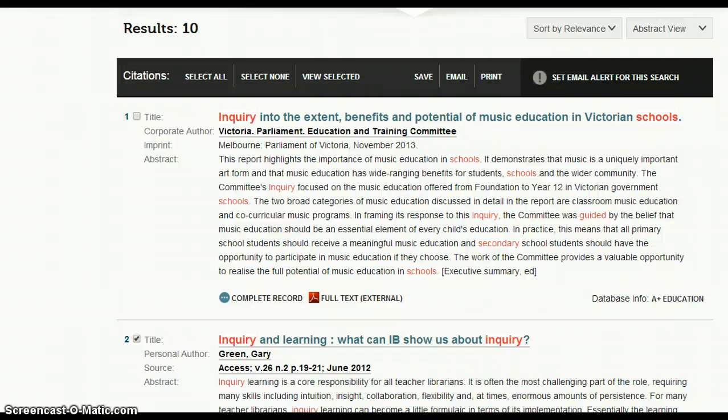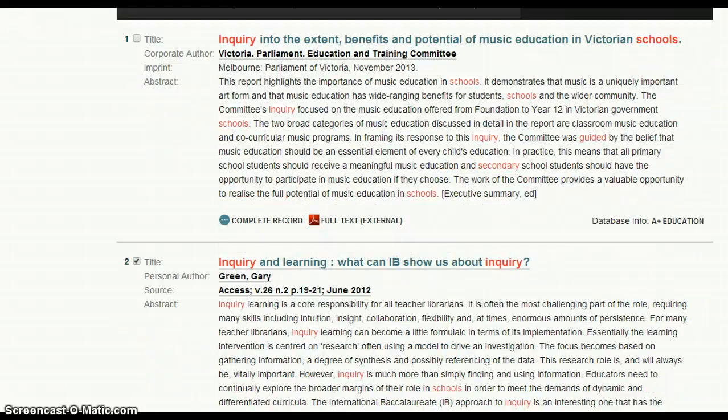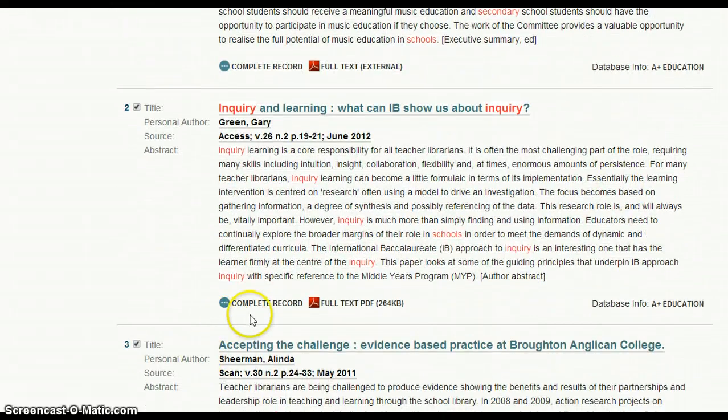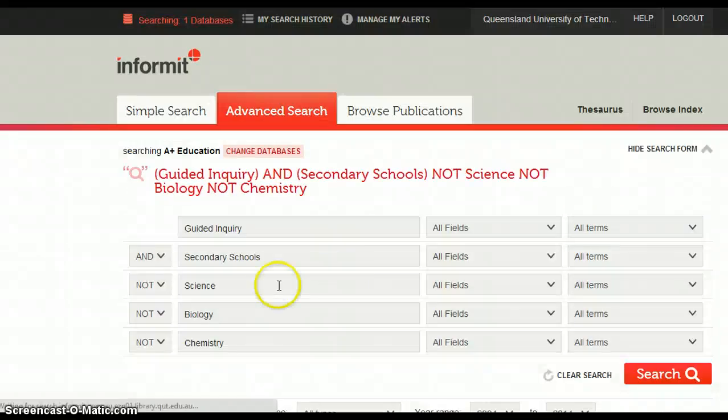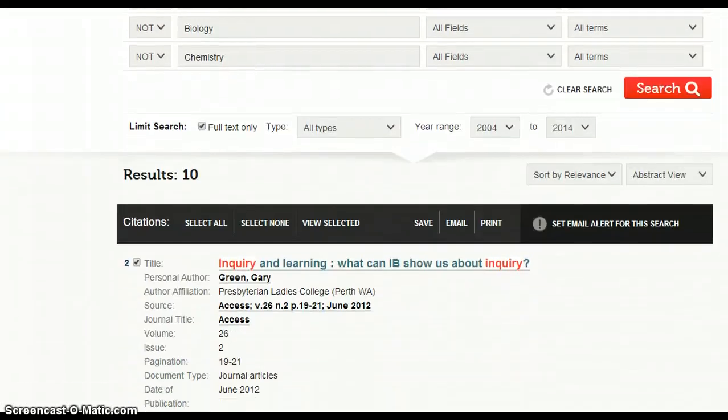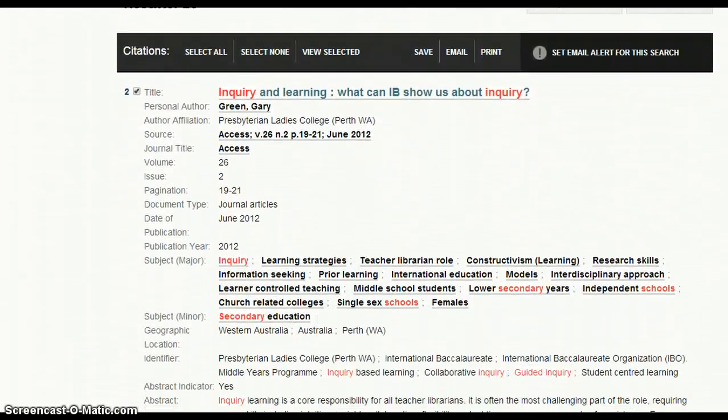Now, of these results, I've been through and looked at these before. I like to look at the abstracts because here it highlights the terms that I've used that have turned up. Okay, they're not next to each other, and it also highlights it within the title. What is also really good is that within the records it shows you the information that's needed for your referencing and your bibliography. So if I scroll down again, you can see that it gives all that information there so that I can put it in.